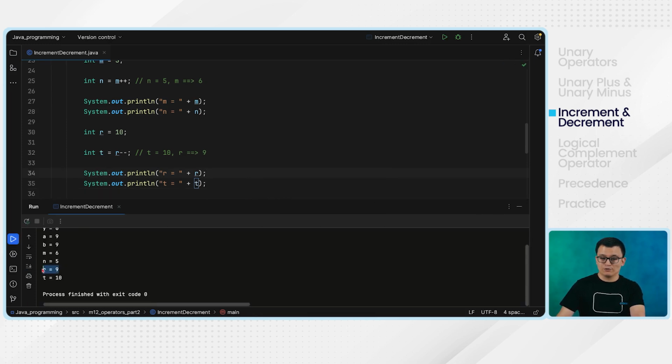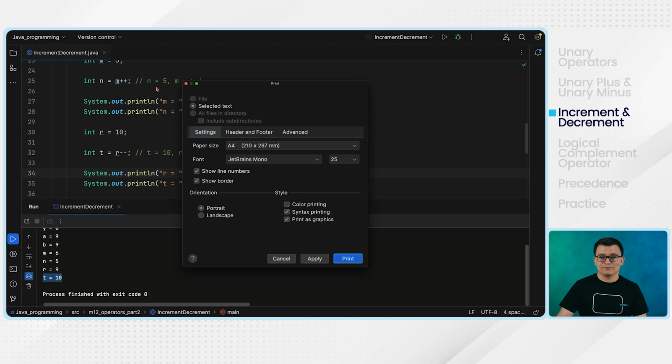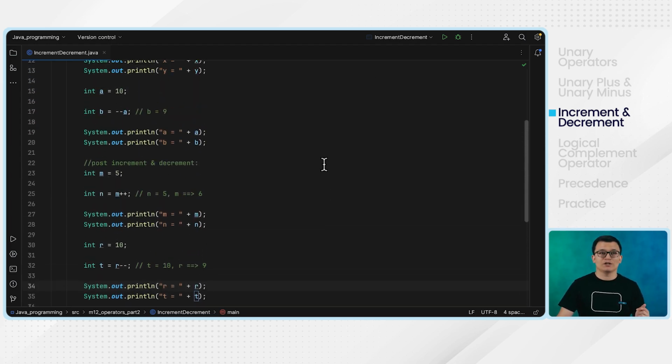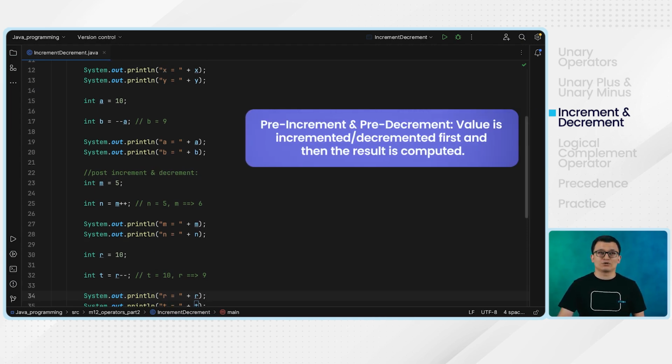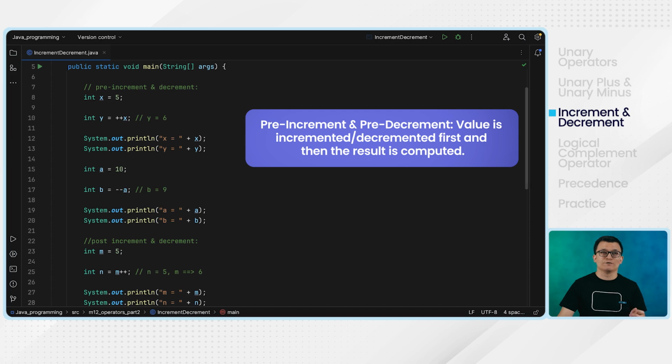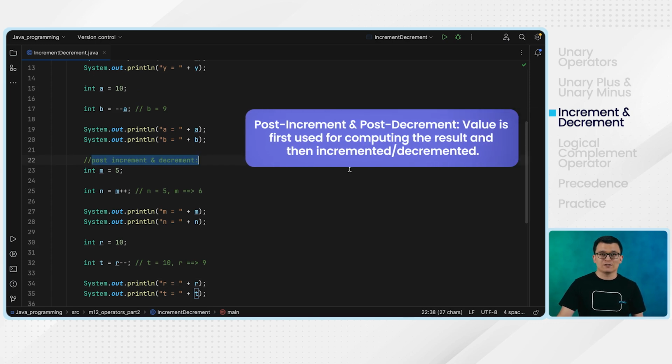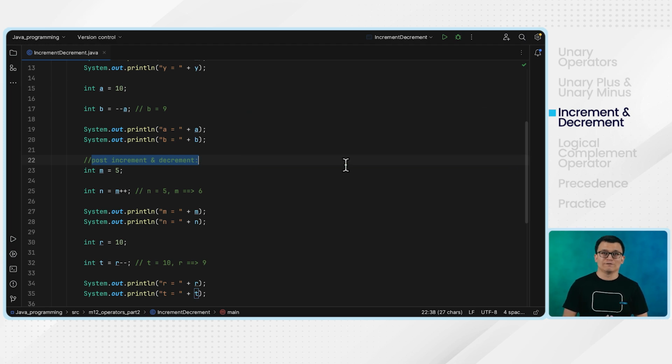See, our r value is 9 and t value is 10. So that's the only difference between post and pre-increment and decrements. Pre-increment and decrements are going to change the value of the operand by 1 immediately, right away. But the post-increment and decrements first pass the current value of the operand, and then the value of the operand will be increased or decreased by 1.